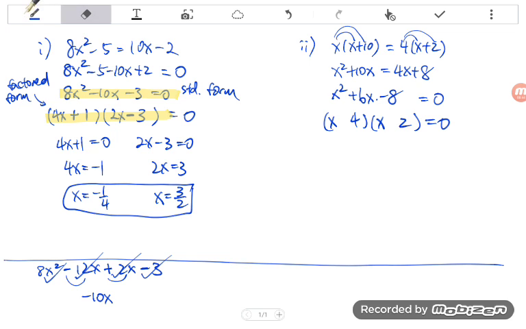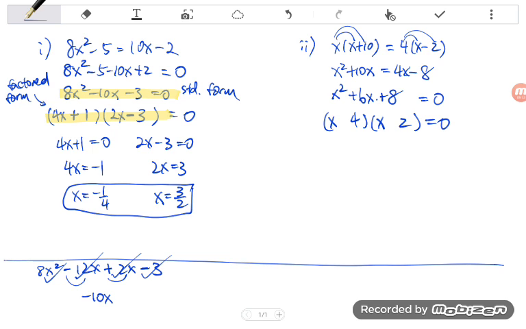Oh, I copied the question wrong. So this is actually not x plus 2, it is actually x minus 2. Sorry, my bad. So now everything has to change. So 4x minus 4x, this is actually minus 8 then, right? This is minus 8. Sorry guys, this is minus 8. And then if I bring this stuff over, this will be plus 8.